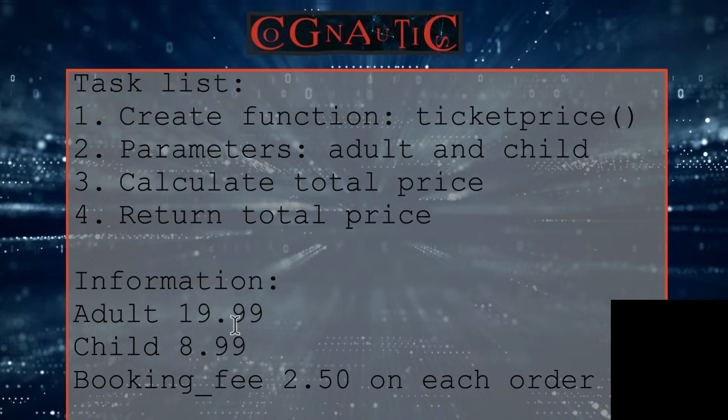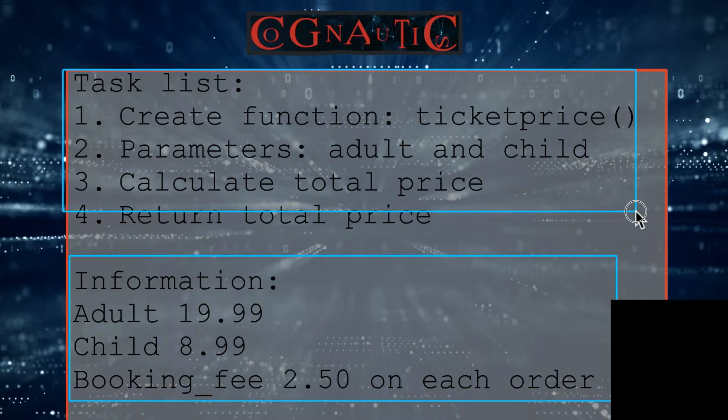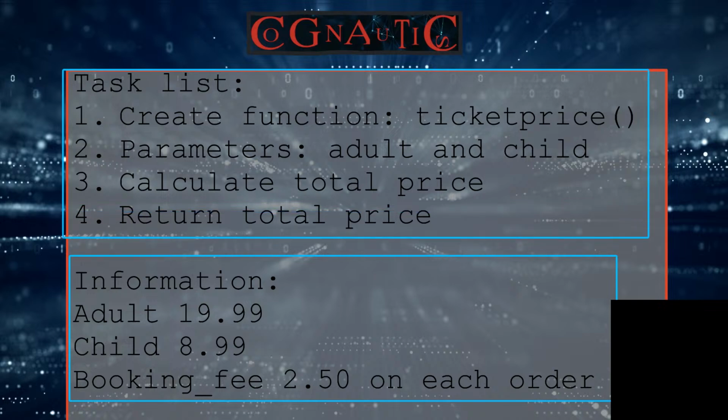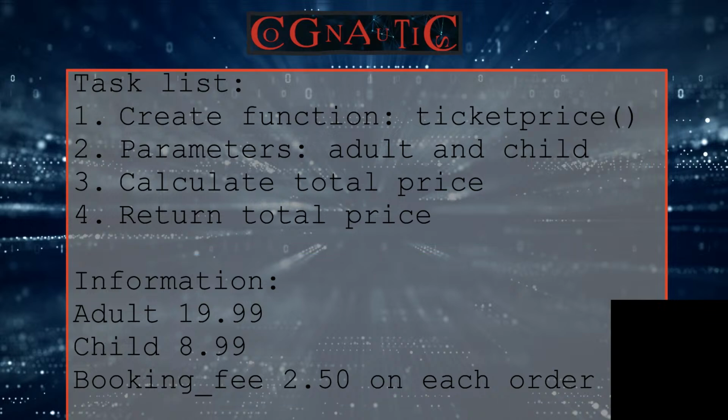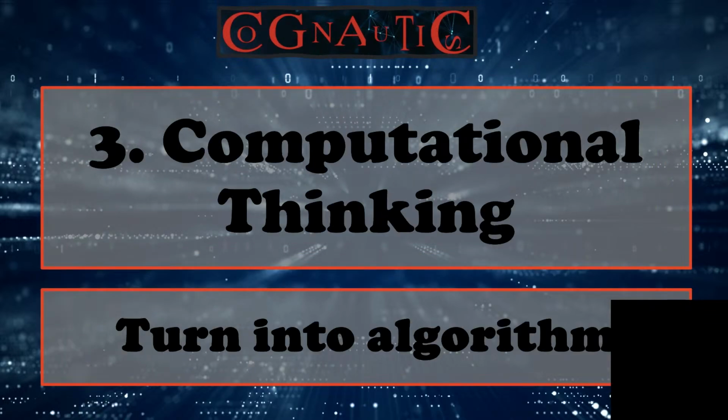And because I'm nice, I even wrote down a little of the information here to show you what it is that you need to do. So that's the information for you there, and there is your task list. We have now decomposed that problem into a set of 4 tasks, and hopefully if you can complete 1 or 2 of those, suddenly you're scoring on these questions, and people are scared of them. Programming, ooh, it's scary. It's not really. You might not get full marks on this side of the paper, but if you can be scoring 3, 4 on these 6-mark questions, suddenly your grade just starts to elevate.